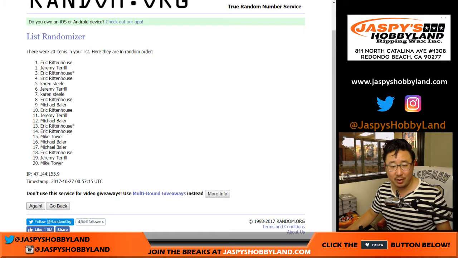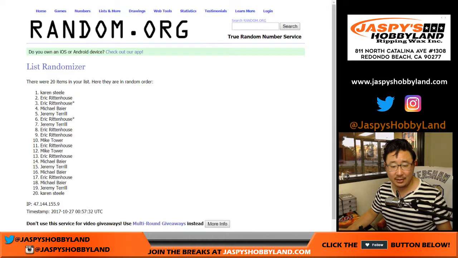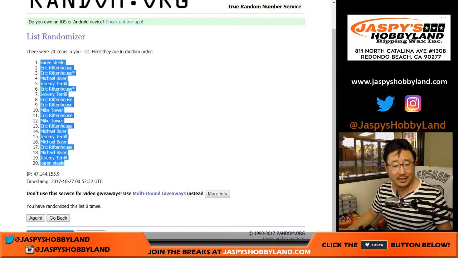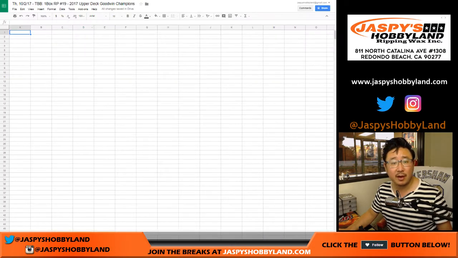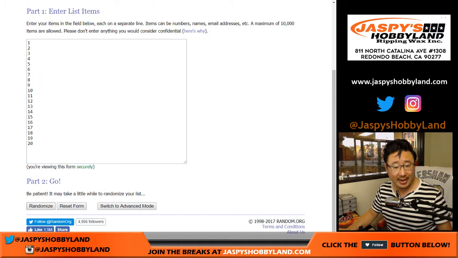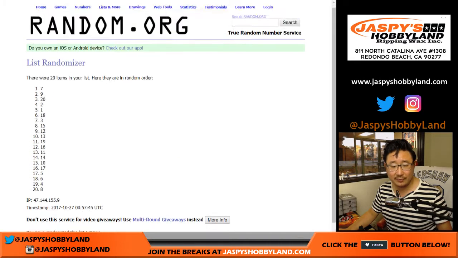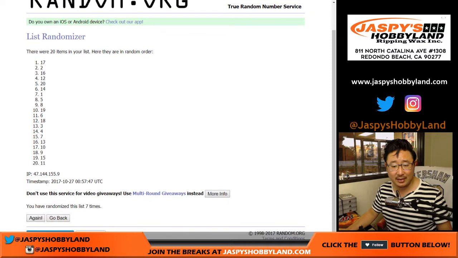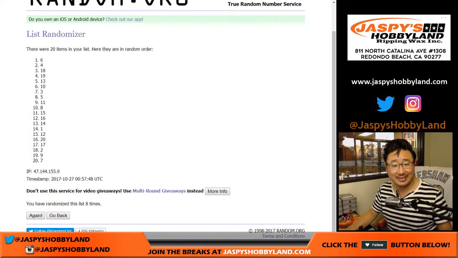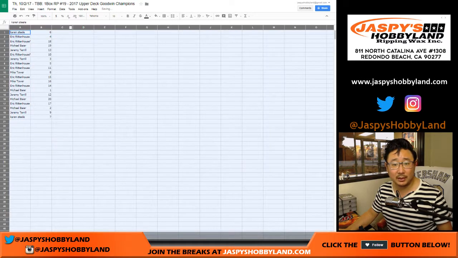It's 4 and a 4, 8 times. There's 1. There's 2. 3, 4, 5, 6, 7, and 8th and final time. Down to Karen. And then 4 and a 4, 8 times for the packs. 1, 2, 3, 4, 5, 6, 7, and 8th and final time. 6 down to 7. All right, good luck, everybody.